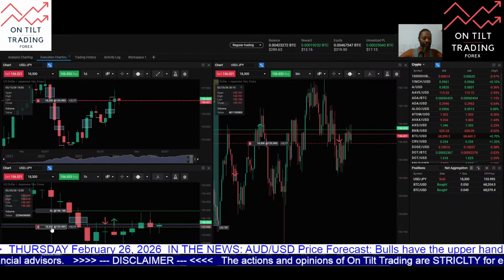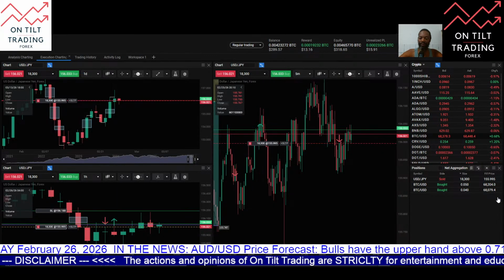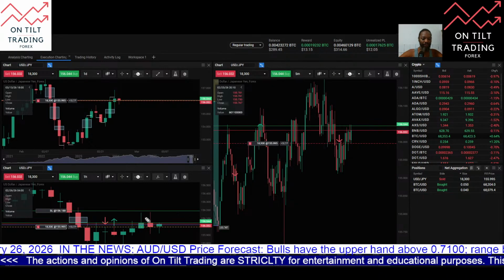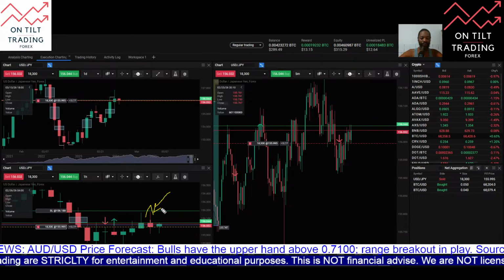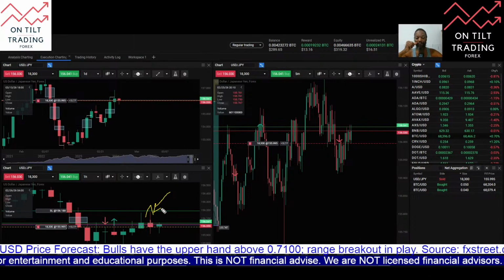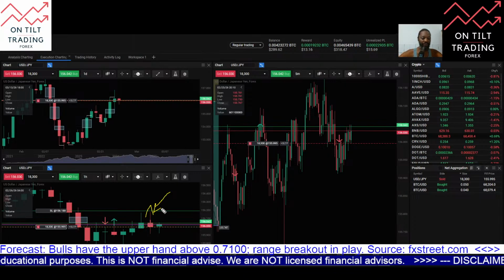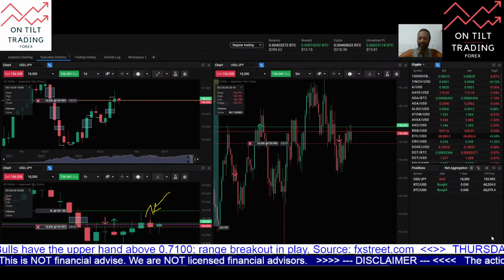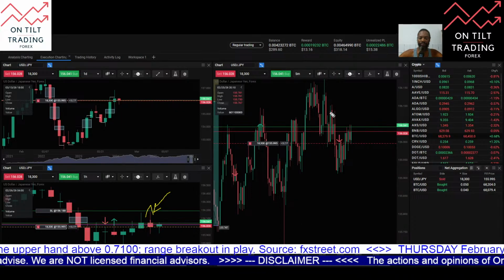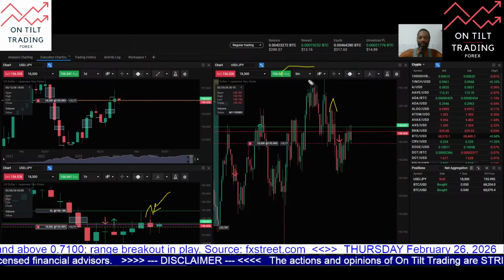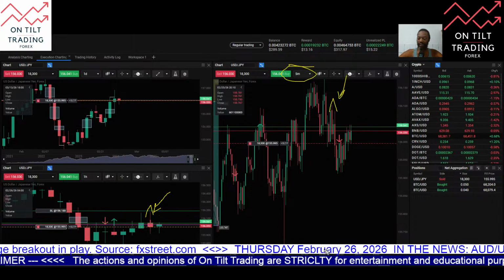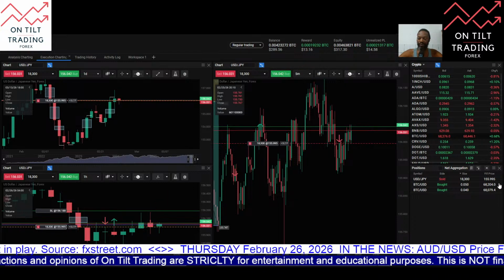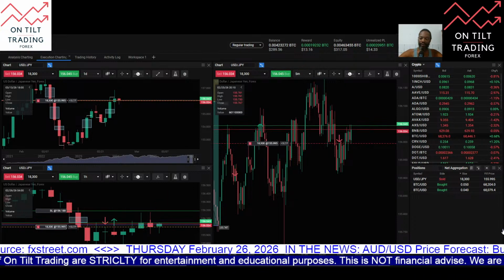But on the charts here, you can see stop loss is based off of this swing high here, which is the swing high from the 1 hour and the 15-minute chart, or definitely the 1 hour. I think the swing high on the 15-minute chart may be right here on the 5-minute chart. But this is based off of this swing high here off of the 60-minute chart at the very least.